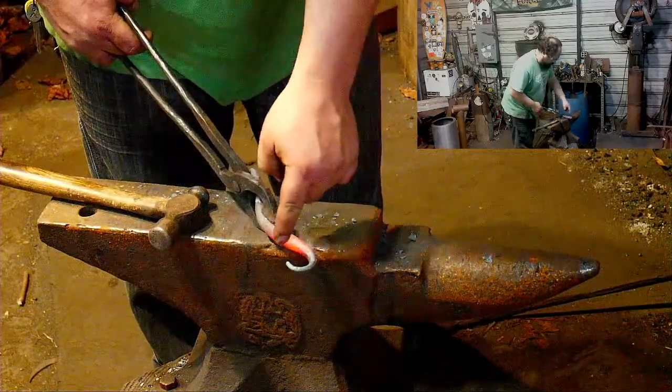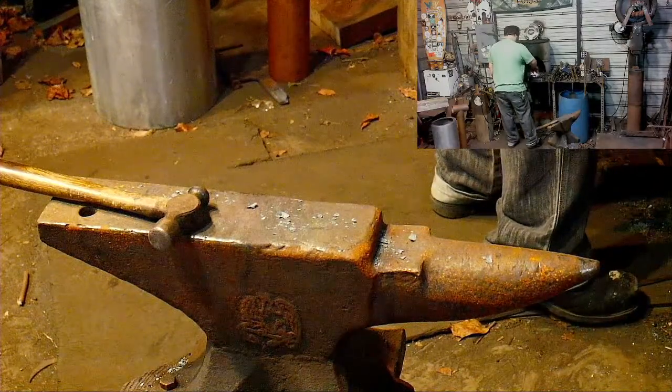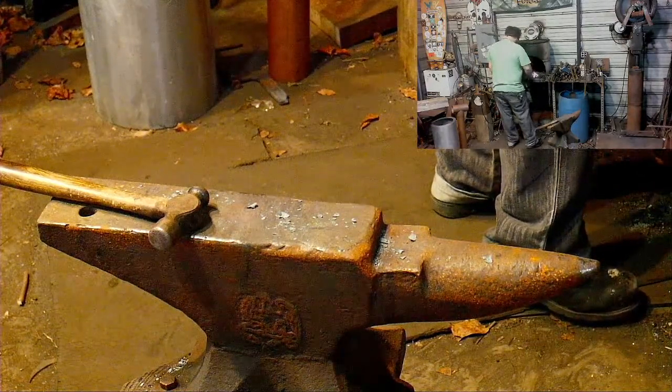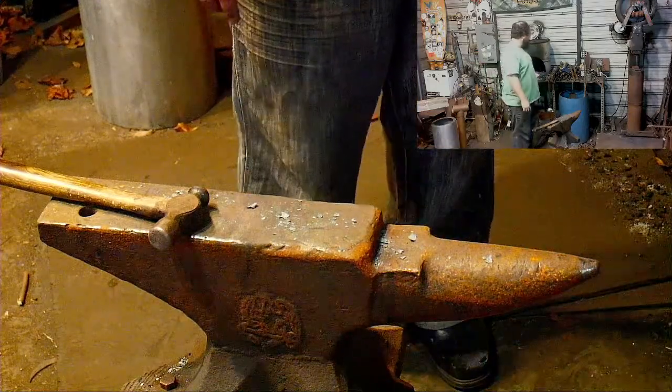Work that real smooth, but it's thick. Thick steel. For what I'm trying to do to it.